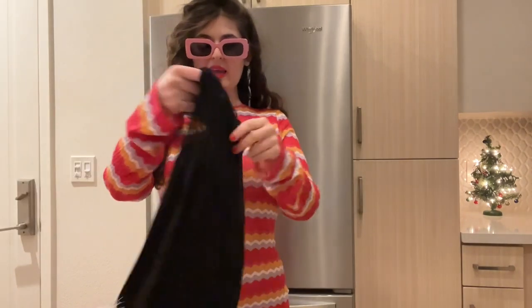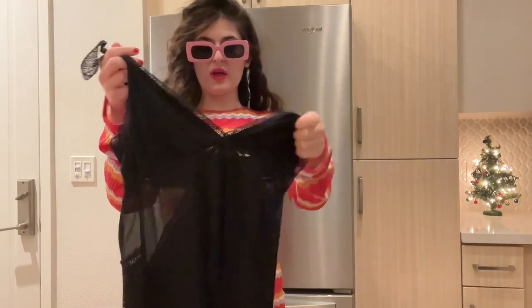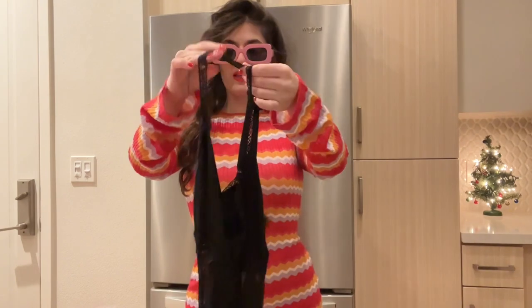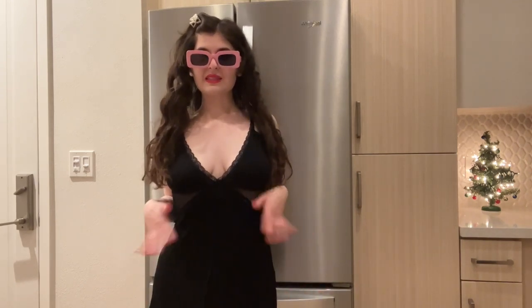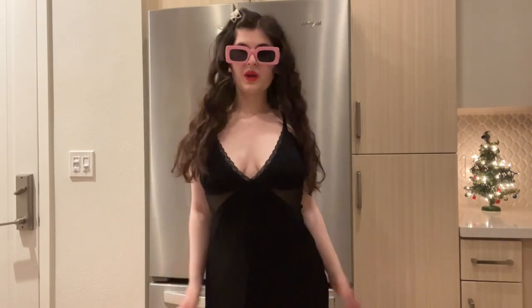So the first outfit is this really cute mini black slip dress. This is so nice — it's for the house. It's a really comfortable slip with lace sheer little designs. It is so soft. I love it. Look how cute this dress is — you have the lace little straps. It is so comfortable, so soft, so thin, so lightweight. I love that it's very lightweight, very soft, very comfortable. I'm going to wear this all day today.